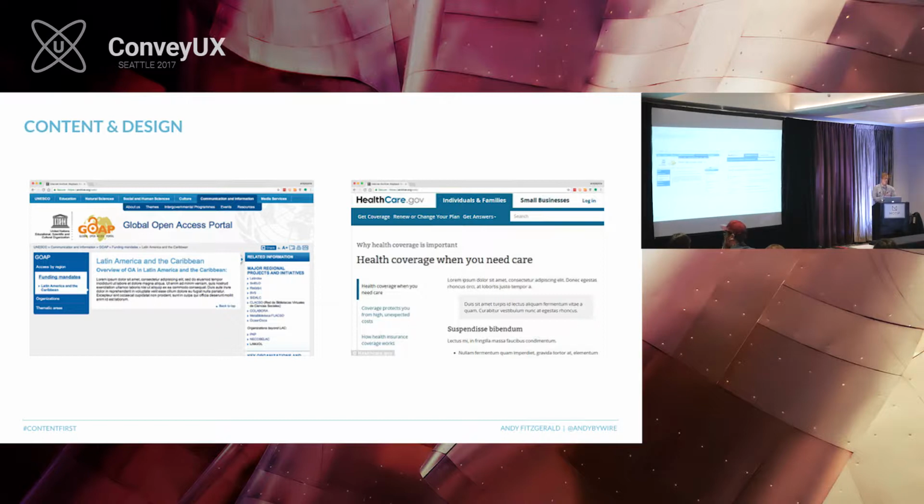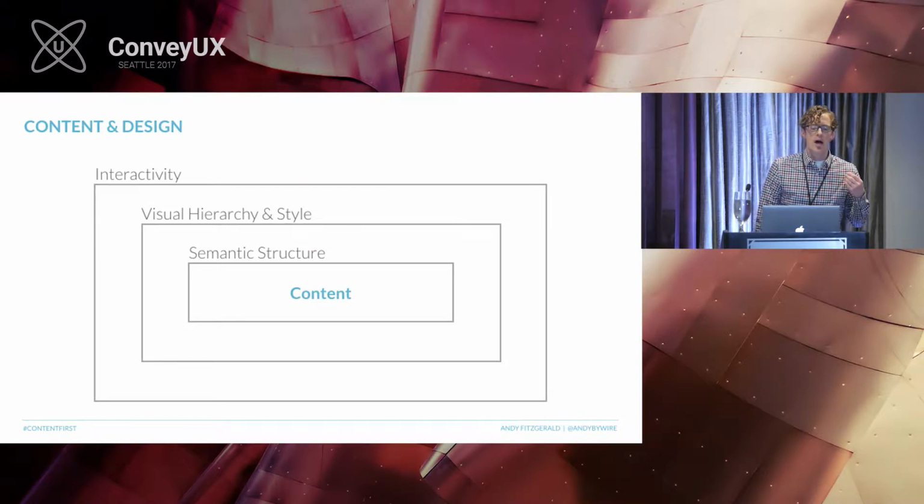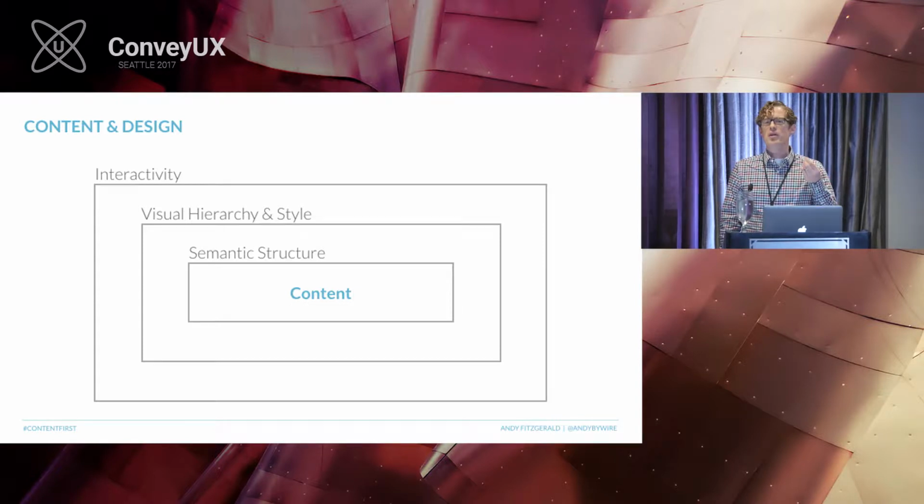So I recently had the opportunity to work through a method of putting content squarely and semantically at the center of the prototyping process. And that's what I want to share with you today, about how my team and I used a set of available tools and a prototyping process that let us start with content at the center and build that experience around it. And keep the content at the center so that when we needed to make updates, we didn't have to go through that arduous process of comp by comp by comp by comp.